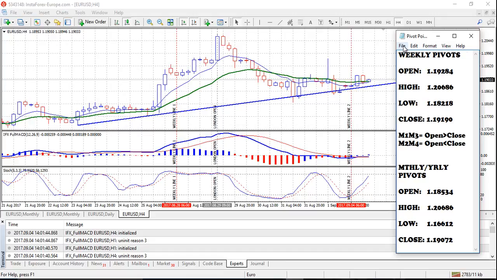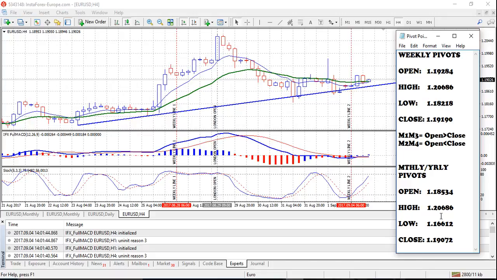So I'm going to save this information here in my notes, in this notebook. So I have the values for the opening price, the highest price attained last week, the lowest price attained last week, and the closing price of last week. I'm going to use last week's information to project into this week, to calculate my pivot point levels, and that helps me to take the decisions I need to take.